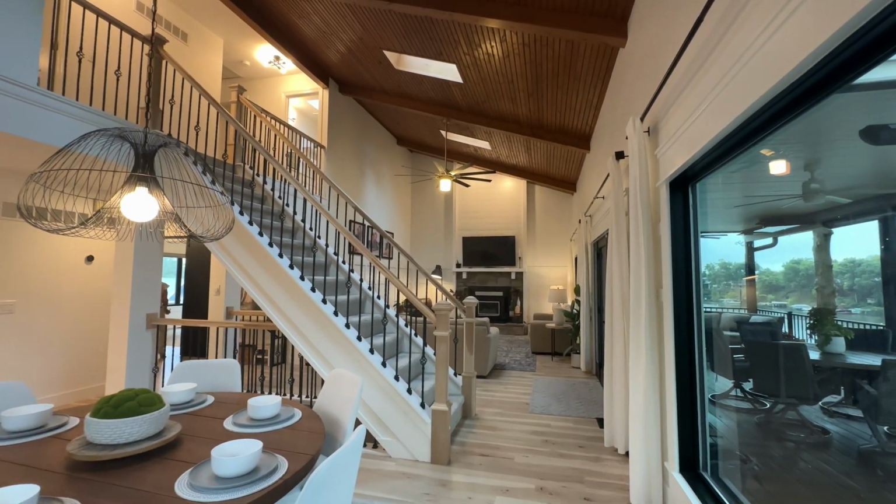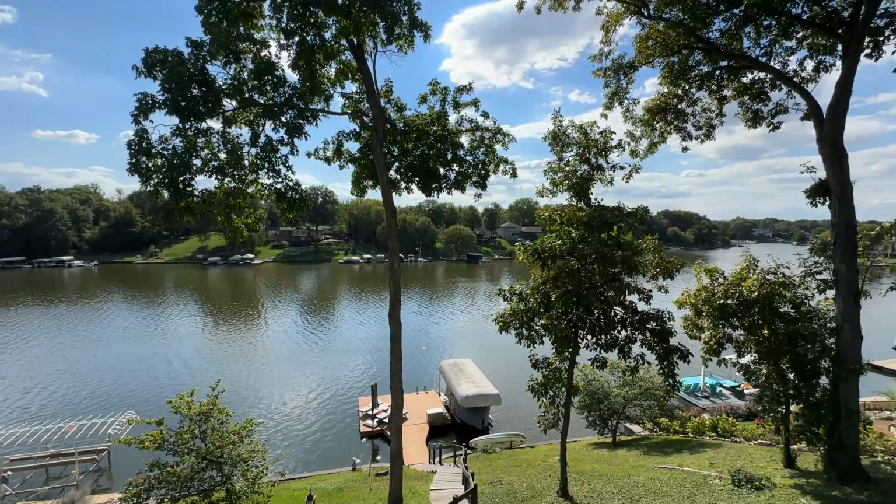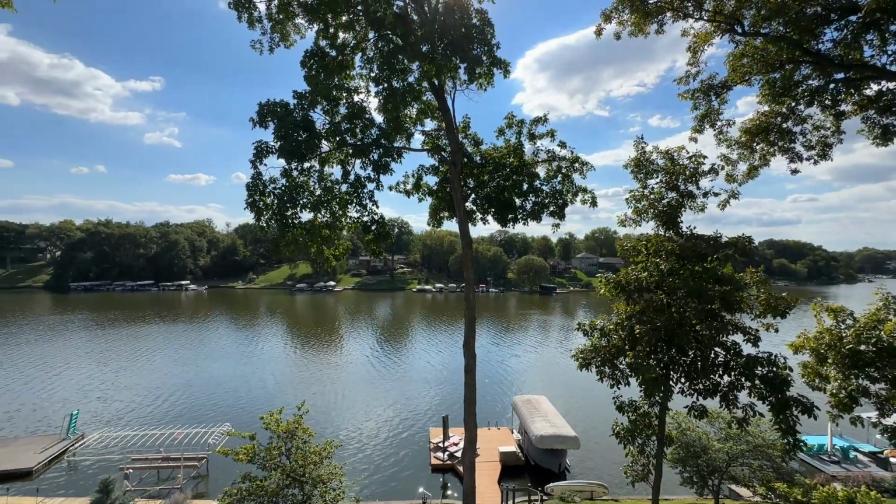It is going to be spectacular, and it is going to be a hub of entertainment for the Lake St. Louis community. Inside this home, you're going to notice all of the updates and renovations throughout. It feels very open. You have these huge ceilings, these huge windows with views of the lake, and the whole space feels very open and it all flows together really well. When the owners bought, this house was completely outdated and very closed off. What they wanted to do was come in and open everything up, make it lighter and brighter, and really showcase the views of the lake. So that's what they did. They have touched almost every inch inside this house.